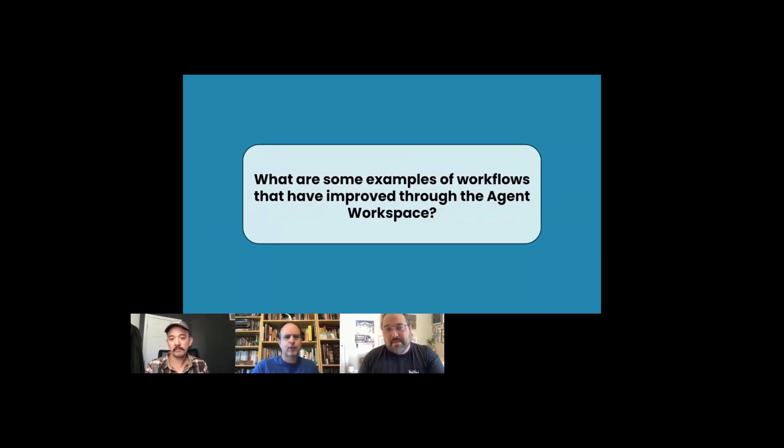What are some examples of workflows that have improved after the change to Agent Workspace? Yeah, so with our workflows, definitely the ability to quickly identify any missing information from our customers and being able to see the customer's recent history. As I mentioned before, being able to see if there may be duplicate tickets on the same subject, making sure we don't have two agents answering the same question in different ways, right? We want to make sure we're consolidating that. And it's easier to now find that information with the customer history.